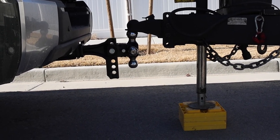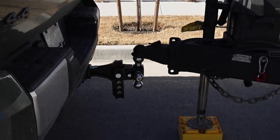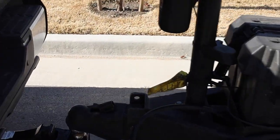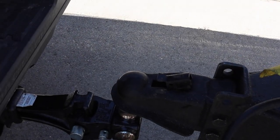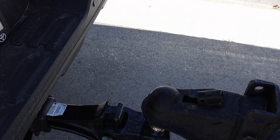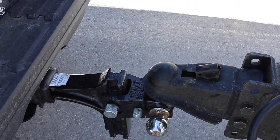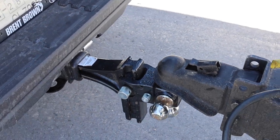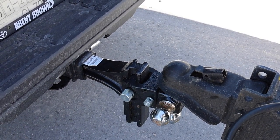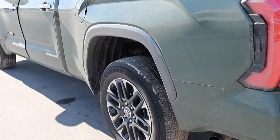And even when I was actually hooking up in my garage, I could hear it doing something too. So as the trailer was putting the tongue weight on the truck, it was literally lifting it back up. So super nice function. Ram has something similar to this, although theirs is on all four corners. But here's what we're gonna do. I'm gonna set the camera up again for you guys so you guys can see how much squat it gives. All right.